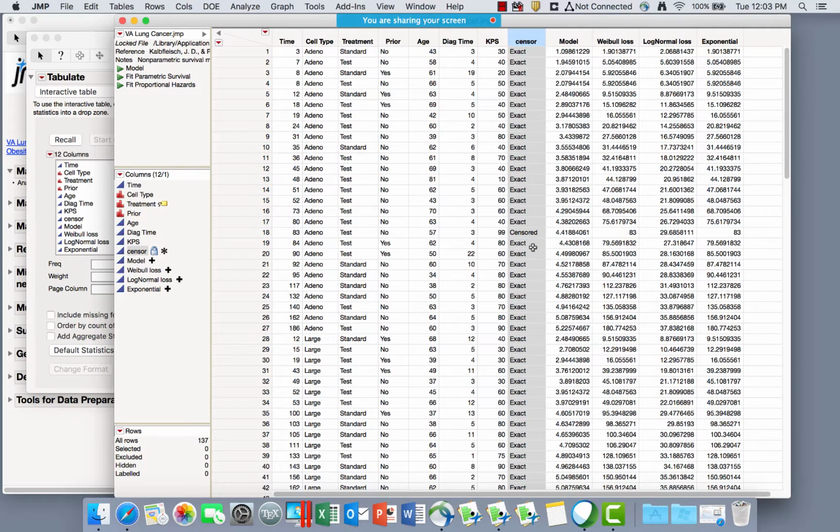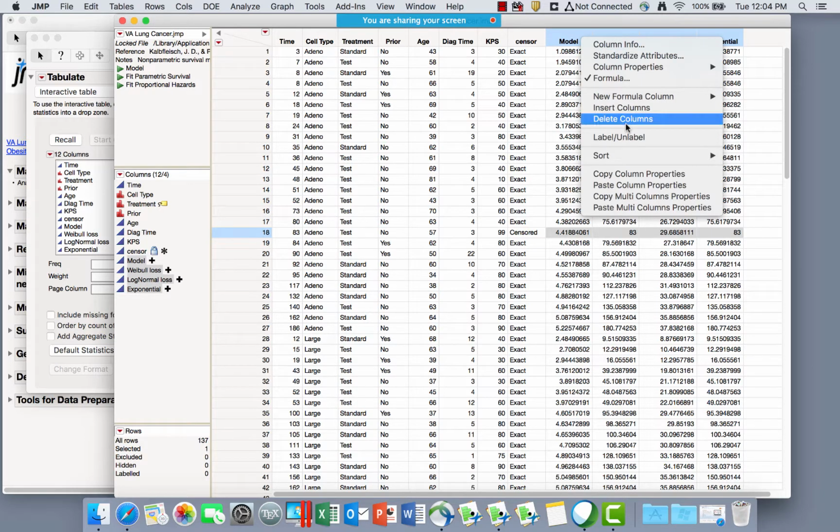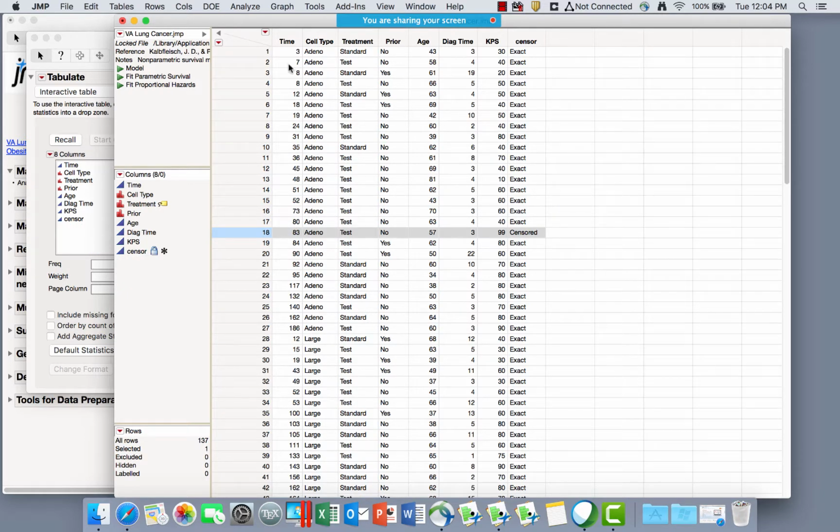We also know whether or not the data are exact data of time to survival, or if they were still alive at the end of the study. So we don't actually know. We know they lived at least this long, but we don't know how much longer after the end of the study they lived. So we've got this extra information as well that we can include in some of our models. And then the other variables that are saved already are just response. So we've already fit some models, and we saved those model predictions back to the data table. I'll just delete these because we aren't going to use these right now. So now this is just the raw data that we get from the trial.